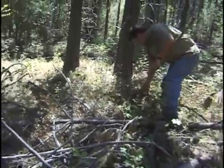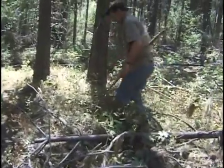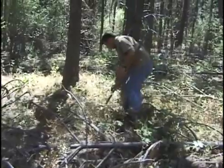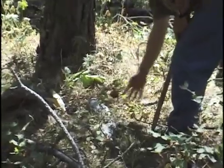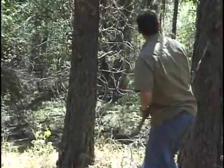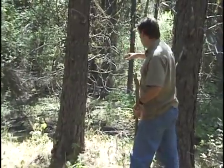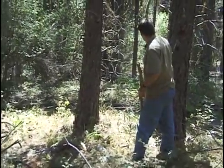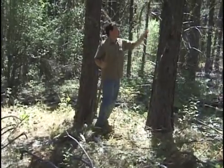First thing that catches my eye, more vegetation's been knocked over down here. You can see the pine needles are pulled out of the way. I've got a toe pivot here and a divot in the ground where the pine needles are knocked out. This has been all knocked out of place. You've got bark off this deadfall here. Looking up in the tree, this is called a gate. People have a tendency to go through and in between trees. In this case, what happened, we've got a lot of broken branches up through here.